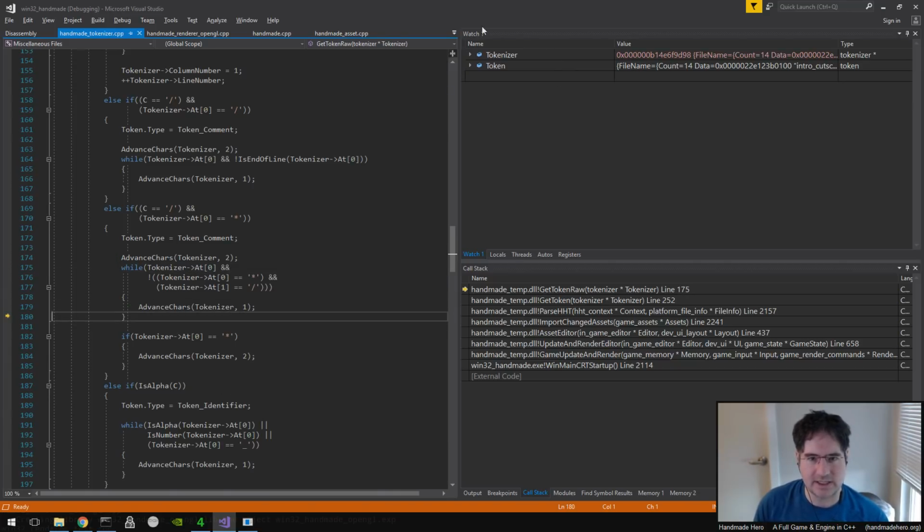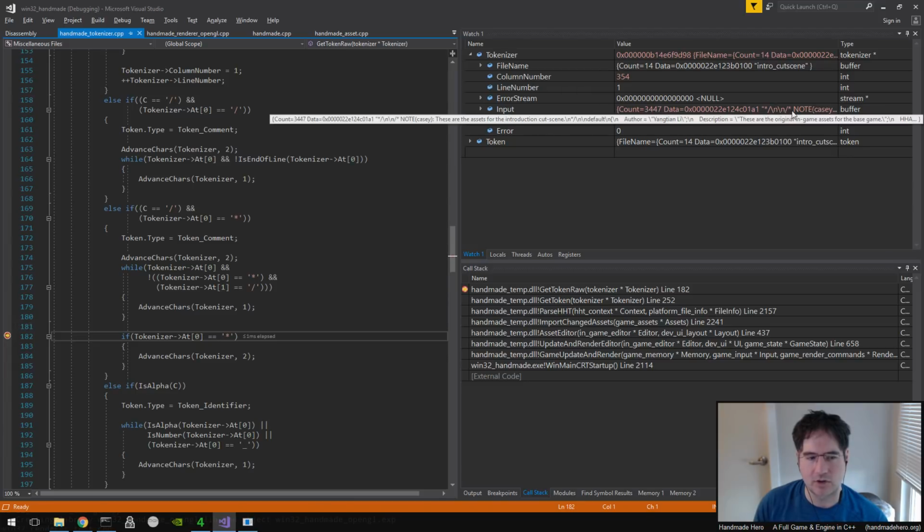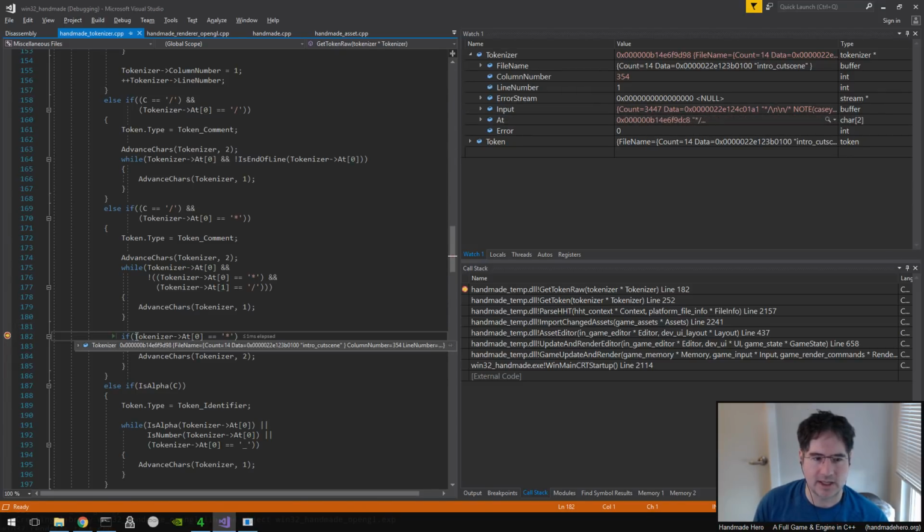And so we kind of eat away. You can see it slowly eating through this string. By the time we get to here, we should have eaten the entire comment, hopefully. And if we see that we actually did get a valid stopping point here, we can advance forward. This should really check the entire thing. I'm not sure why it didn't. I guess it doesn't really matter because the advanced chars 2 should still work either way, so it's probably fine.